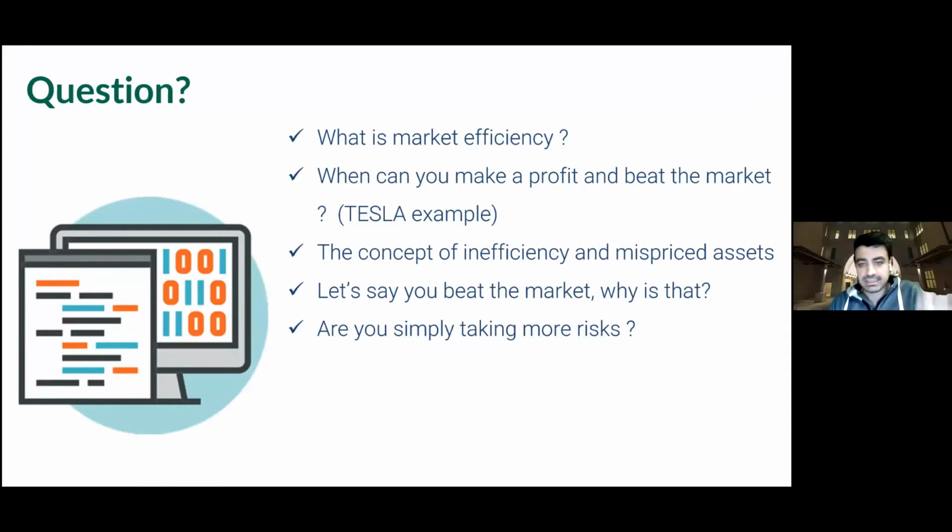So the idea is, let's say you're trying to buy Tesla stocks, right? You think Tesla's a great company, right? But if everyone else thinks the same thing, the Tesla price is going to be where it's at right now. So what is the PE ratio, 320 something? And you're not going to be able to make money off of that. So the whole premise of this is that you're going to have some ideas that are a little bit different from the rest of the market to be able to make money, to be able to beat the market. And that's the premise of it. Does that make sense to everyone?